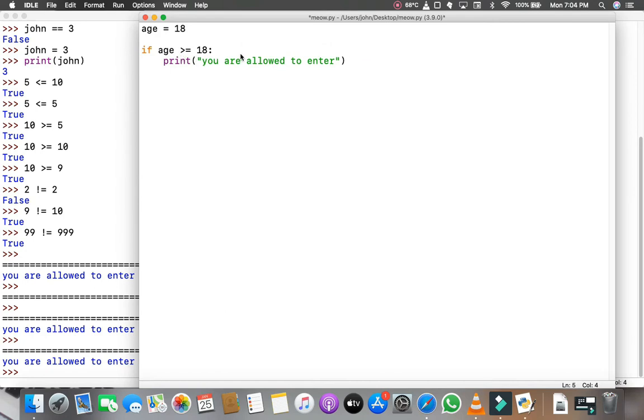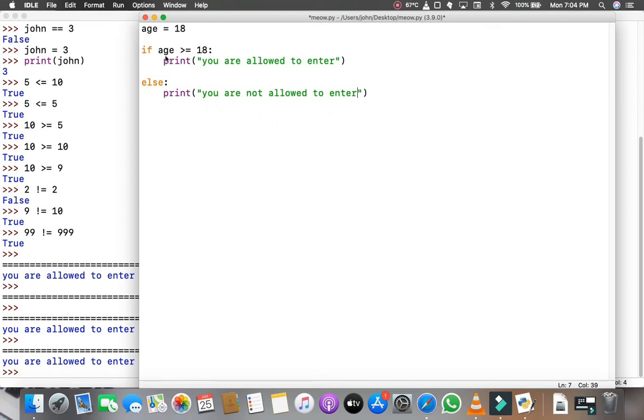So we can write something else, which is the else statement. When we say else, it's written this way, else and a colon and then enter, and it automatically indents, and we say that you are not allowed to enter. Can you guess what actually happens here?